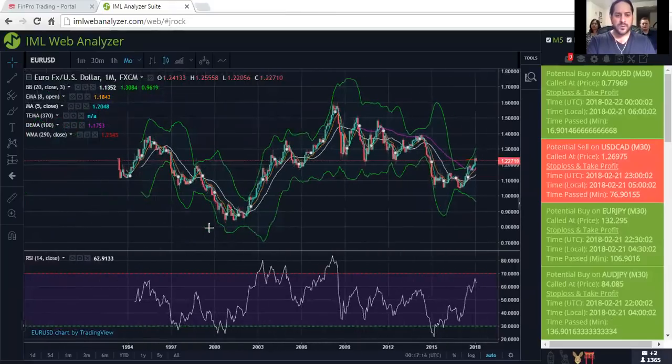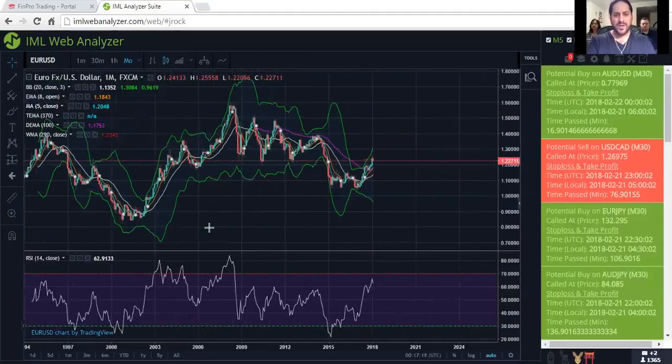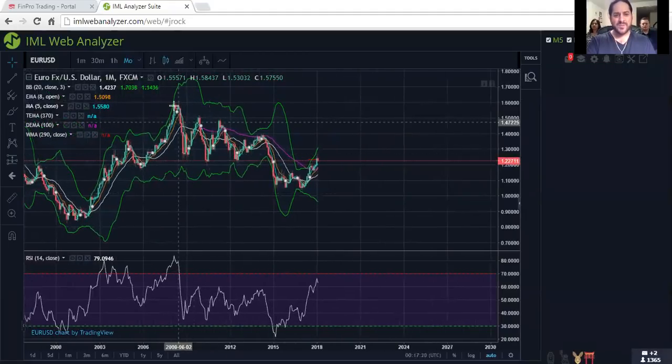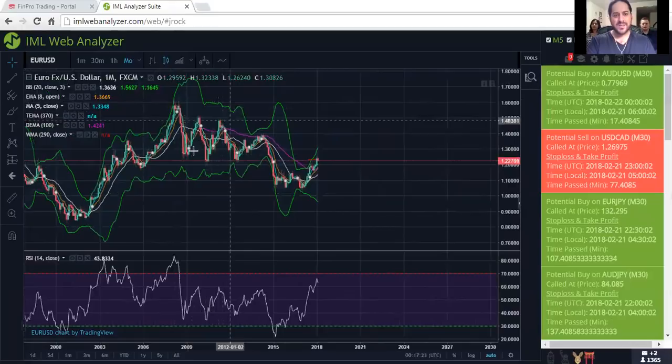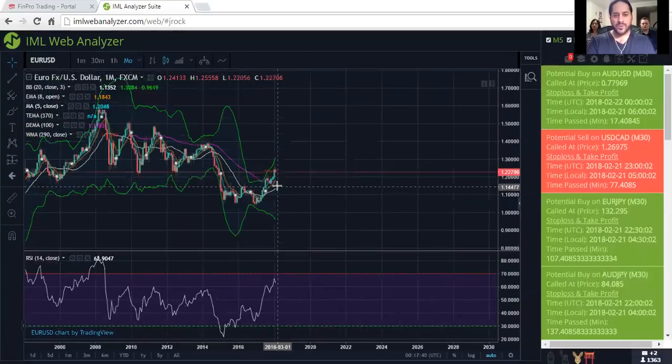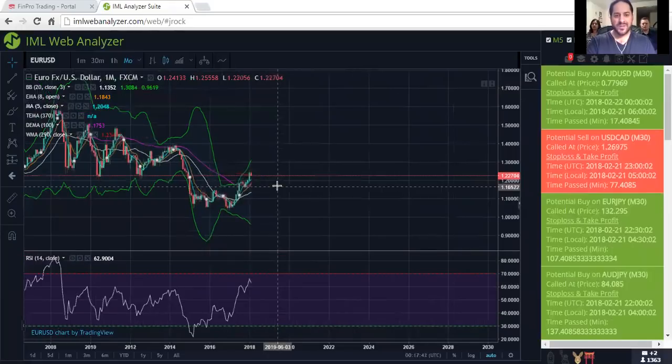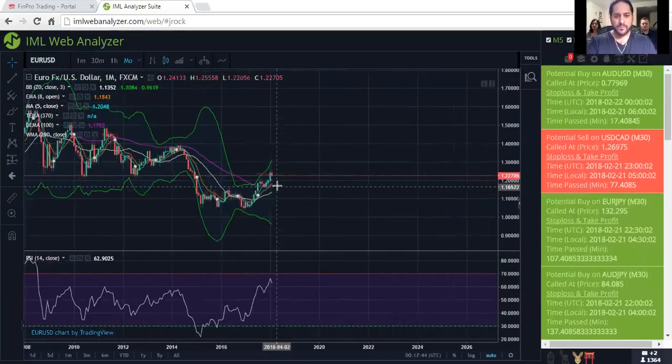All right, so this is over the last roughly 20 years. We see that it has been putting in lower highs and lower lows right here, and it formed a support level right at that level. Then it came up and put in another lower high from the previous high, and then the bottom fell out and came way down here. I'm going to expand that area so that you can get a better look.